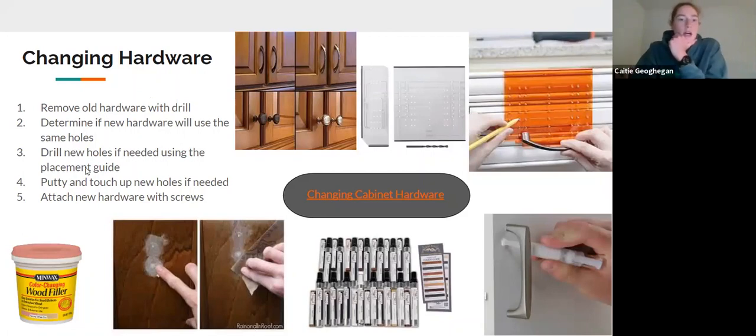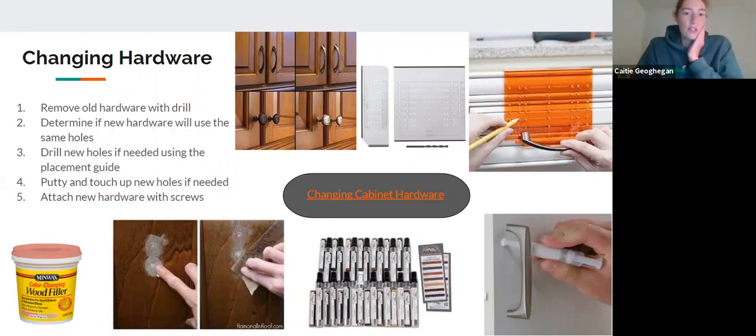So then changing the cabinet hardware, this is a pretty fun, relatively easy project. It still can be a challenge, but it's a super great option if you don't have the time or money to do the whole kitchen redo or even refinishing. This makes a huge difference. You can just look at some of the before and after pictures and you'll know what I'm talking about.